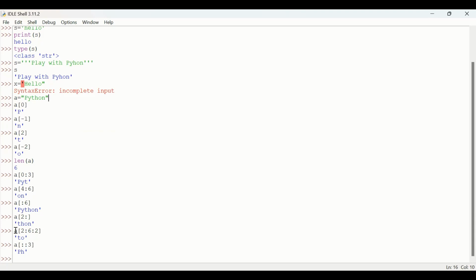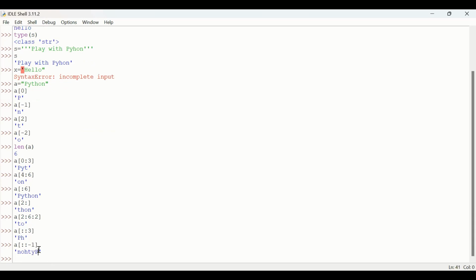So the syntax for slicing any elements from the string is you have to mention the variable name followed by square brackets. Inside the square brackets, you have to mention the start index, colon, end index, and if you have any step, you can mention the step also. So let's take this example where I don't mention any start or end index, but I give -1. Let's find out how this one is working.